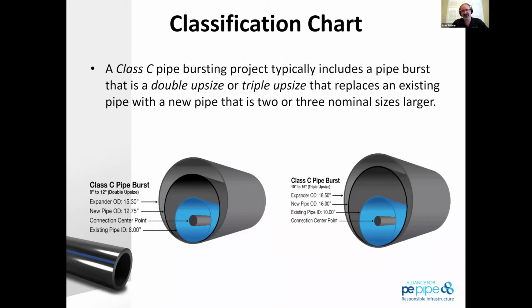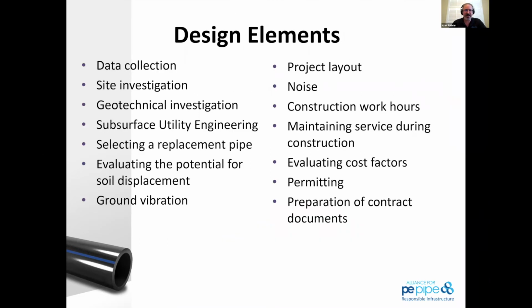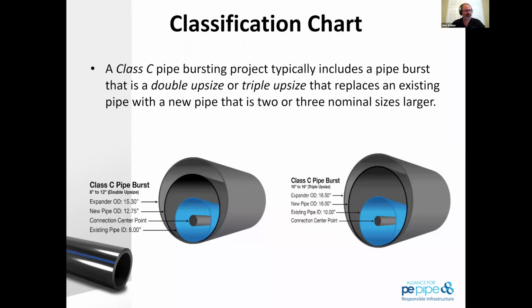So just be cognizant, depth helps displace or absorb some of that soil that's displaced. So the larger the soil column on top, the more room we have to absorb that displacement. It's not that you can't triple upsize something that doesn't have huge depth. You just have to understand and respect that you could be restoring the top above that pipeline itself as we go through it. And then we did talk about developmental, which we consider to be a Class D, where we want to actually discuss those projects with the contractor, the technological limitations and everything else.